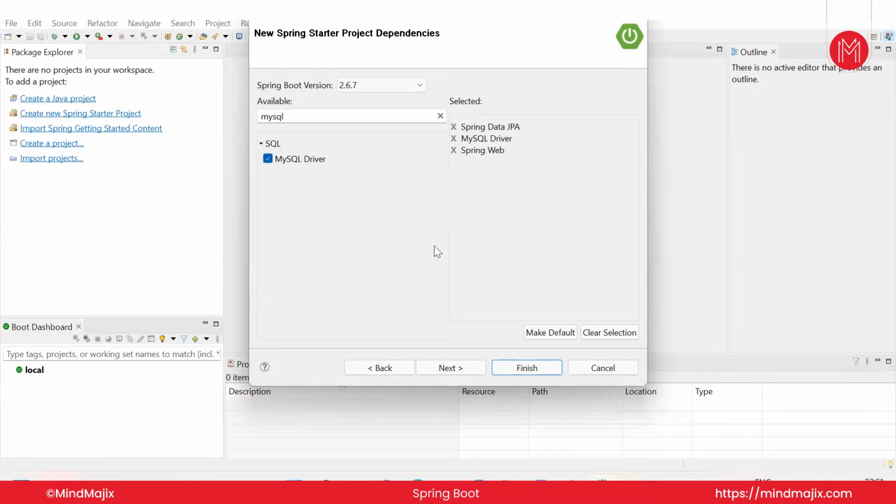So here, what kind of advice are you going to apply? As I already told you, it may be logging services, security, transaction management, anything. But in my application, I'm just going to apply some logging services. For applying logging services, there are different ways, but from the Spring Boot point of view, you can simplify it by taking the support of one dependency, that is the Lombok dependency.